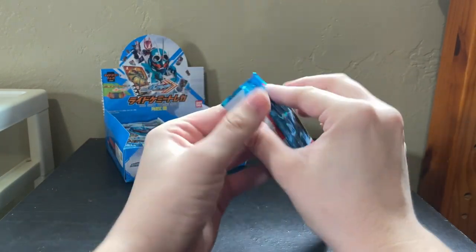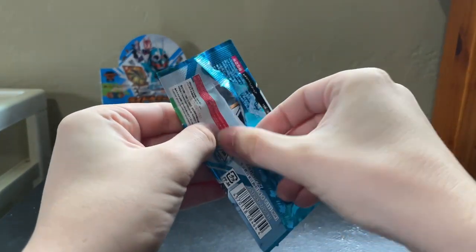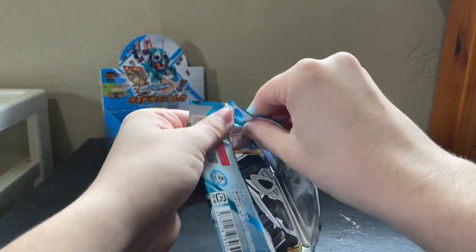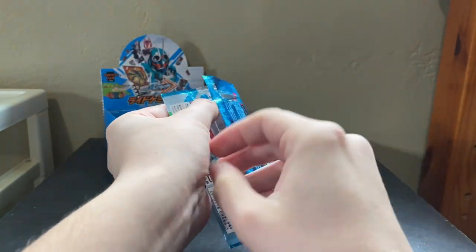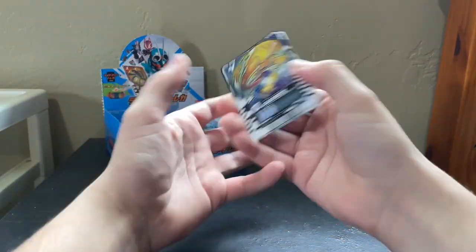So I'm excited. Let's just open this. Okay, so opening them from the back there, it does show the back of the card, which is nice. So just move, throw those to the side. So let's see what we got.